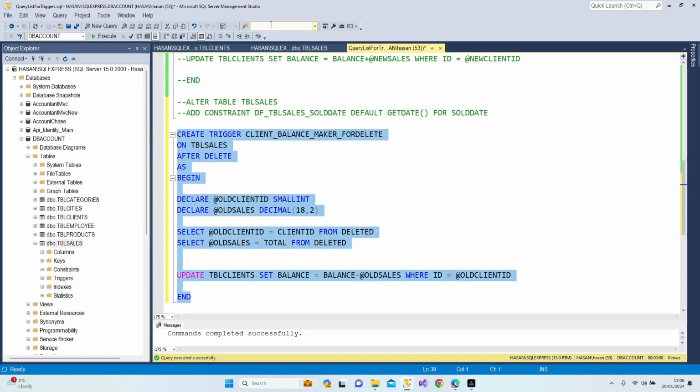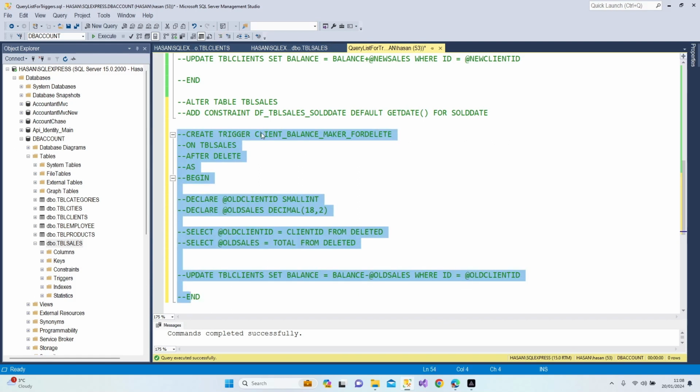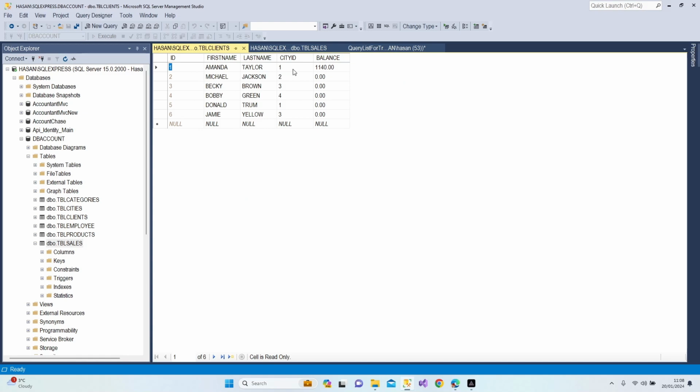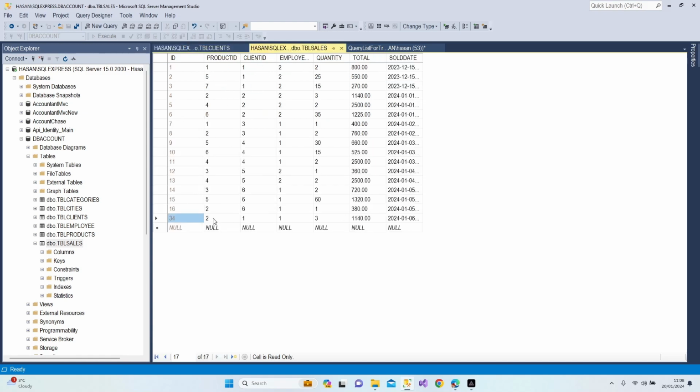And there is another mistake actually while we're updating. Let me show you, but we're going to fix this problem once we learn if else in T-SQL. As you remember, we added 1140 for client 1, this data. What if I typed it wrongly, and what if I would like to edit it for product, let's say 3? Let's update it. Now normally it must delete 100. Now let's make it 4.